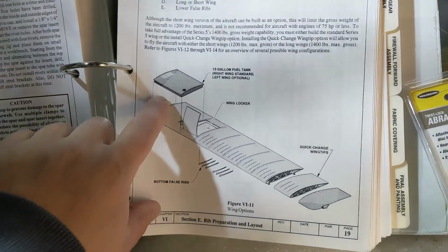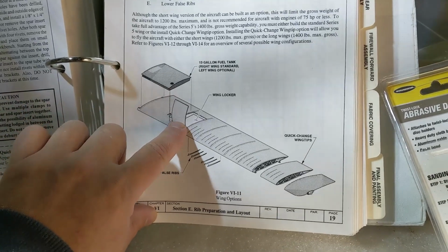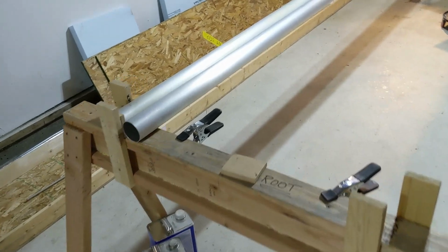This is an example of the Kitfox Series 5 wings where they could go with the full-size tanks, wing lockers, and the different quick change wing tips. None of that's for me. And my familiar by now wing spar setup fixture.